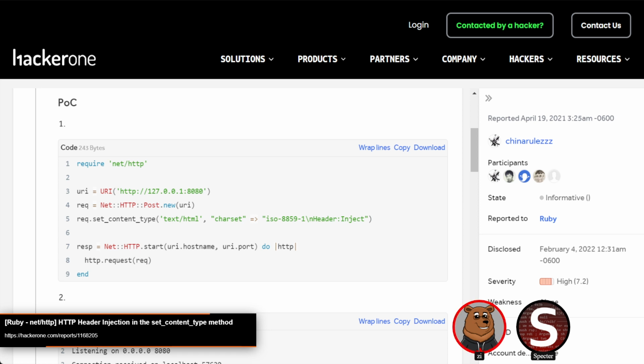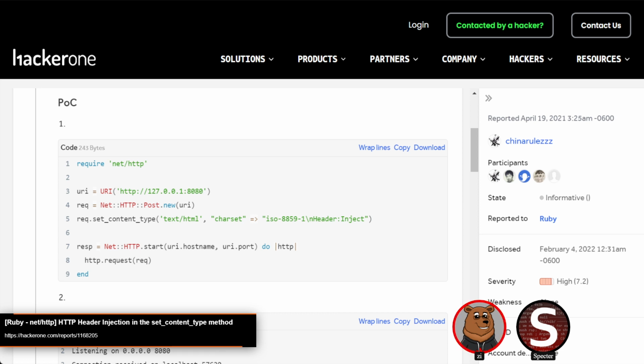And I can't think of a good reason why you're going to just let the user specify the response type like that. I mean, maybe with some user upload files, it grabs it somehow or tries to figure it out, and you can get it there. But it is a very weird scenario where you're going to have user controlled data coming into this, and this is just in the Ruby library. So any application using this, if they sanity check, they're using static values, there's no issue. It's only if you're able to get user controlled data into this particular area.